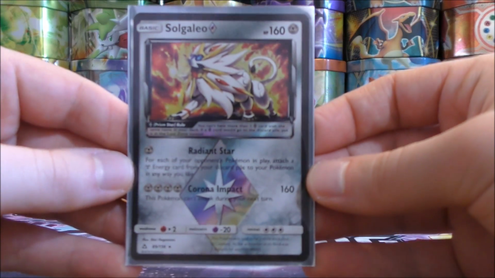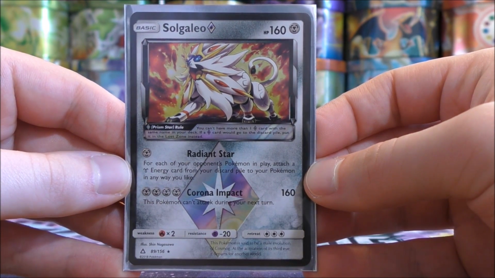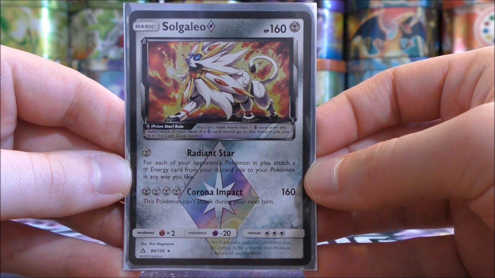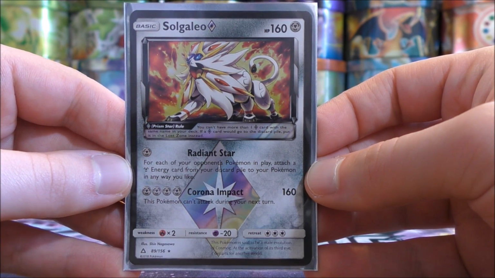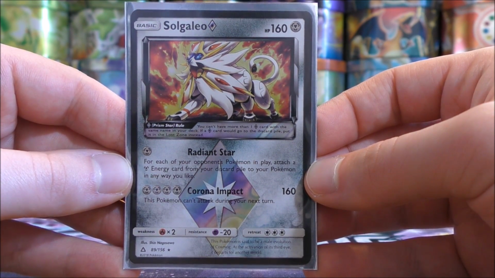Next up would be Solgaleo Prism Star. I only use 1 Prism Star card in this deck. Of course, you only can use 1 of the same Prism Star in a deck. Solgaleo Prism Star has a solid HP for a basic Pokemon, made even higher by Fighting Fury Belt. Both moves on this card are good.